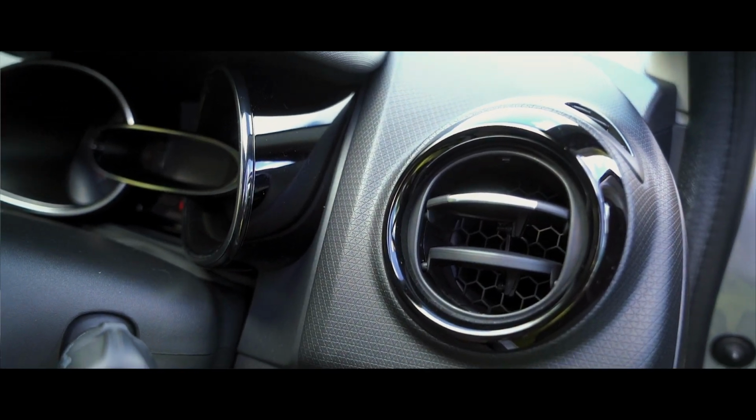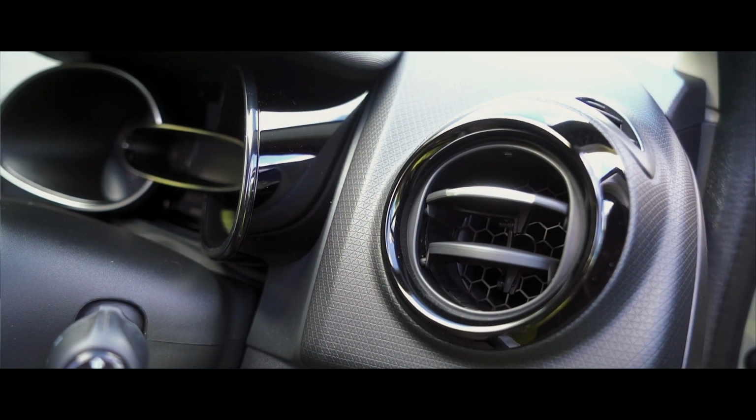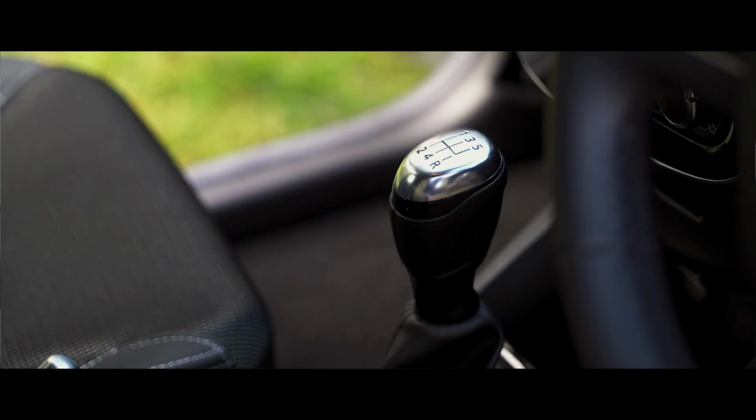These vents are interesting. They remind me of older eyeball style vents in much older cars than this. One of the things that Renault were very, very big on with the Mark IV Clio was the fact that you could change the air vents around, for example, or even the colour of this dashboard with personalisation options. I think it's better to have it in a more restrained colour these days. The dashboard actually feels not too bad. I've got some squidgy materials on the top, because this is a Dynamique Nav. The lower models wouldn't have come with that at all.